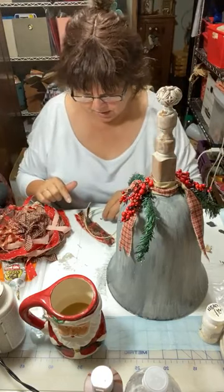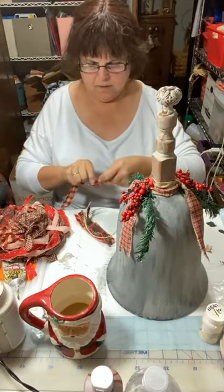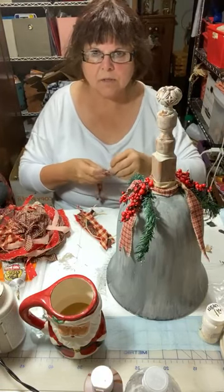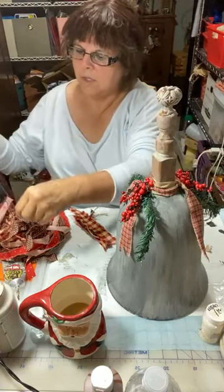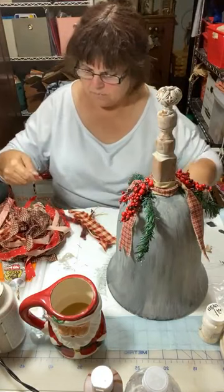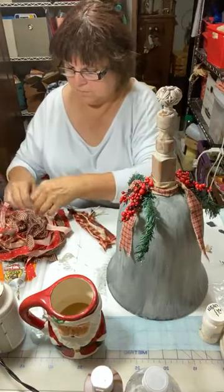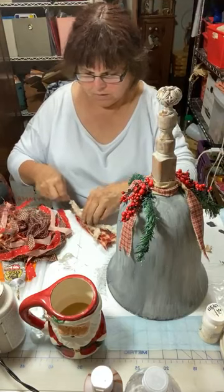Now that's not really jute. It is baling twine that I picked up at Tractor Supply. You get a really big thing of it, I think it was under $8, and I've been using it for a long time. So you can buy crafting supplies everywhere: the grocery store, Tractor Supply. Tractor Supply has burlap bags if you want burlap for something. So everywhere I go, I'm looking for craft supplies.